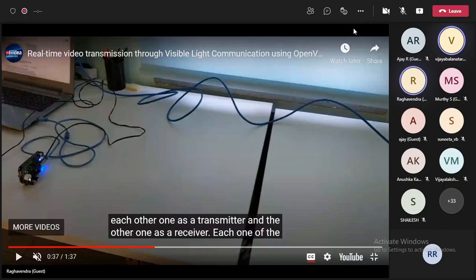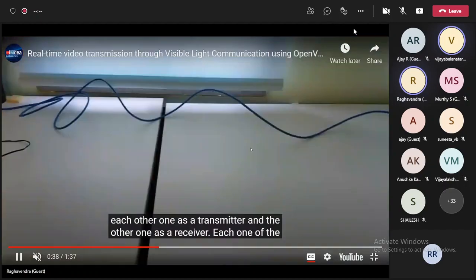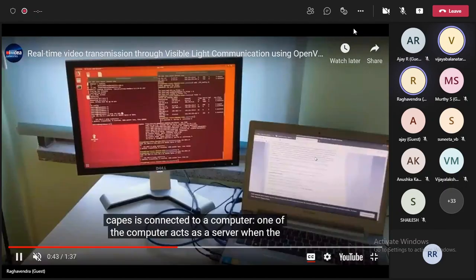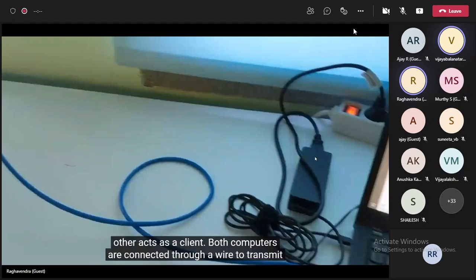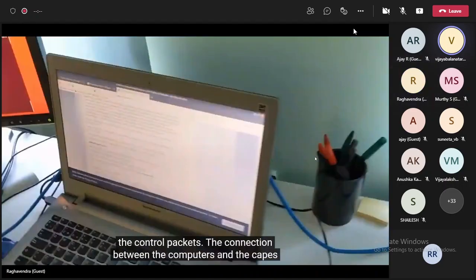And you can see the blue color wire over here. That wire is used for back channel communication for all of your acknowledgements and control signals. The one on the left is the transmitter and the one on the right is the receiver. They actually have the application and transport layers, all of that running in the systems. And everything is Ubuntu software, since it's open source and easier to use in terms of development.